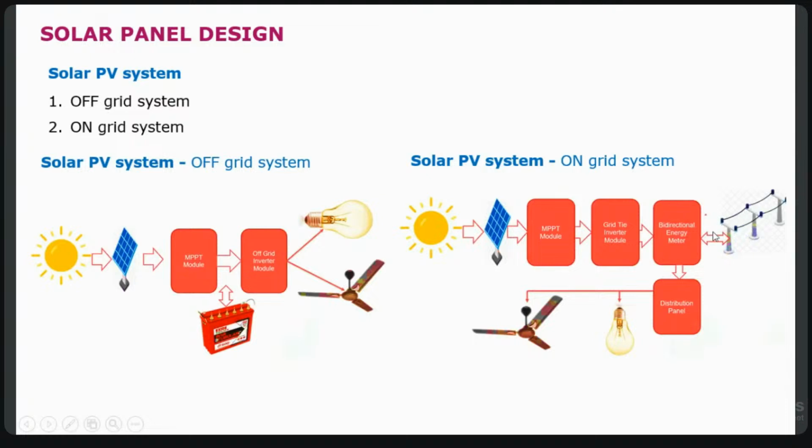There we have to synchronize the generator voltage with the supply or grid voltage. But in an off-grid PV system, synchronization is not required, so it is called a standalone PV system. In an off-grid system you have two options: it can be used for AC load and also DC load. But in an on-grid system, you have to go only for the AC load system.